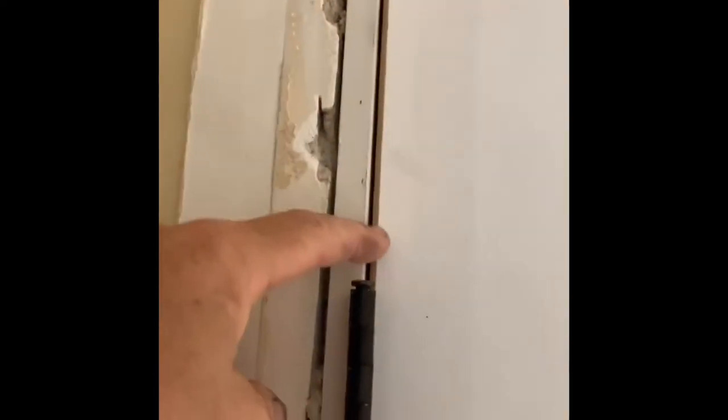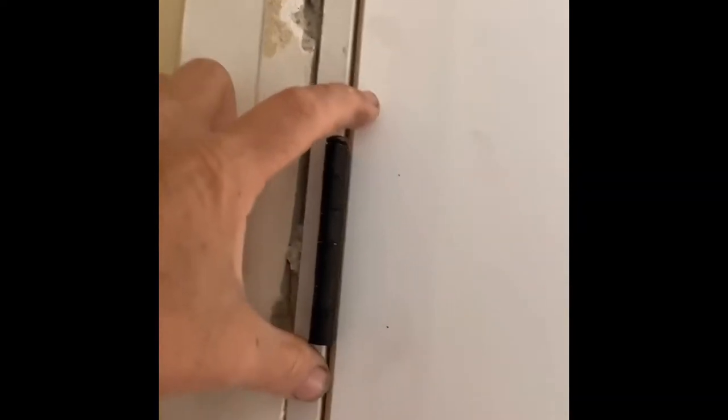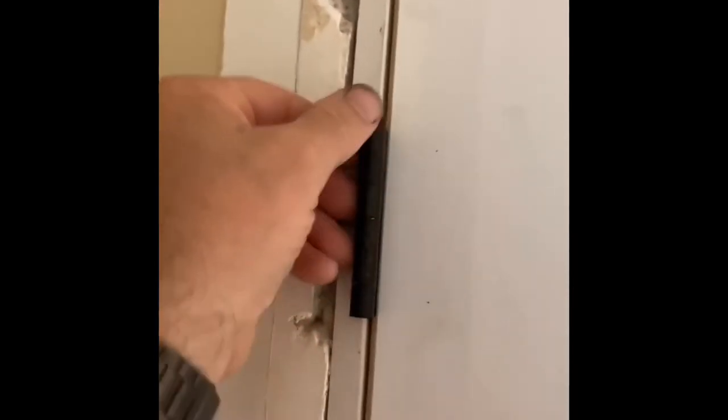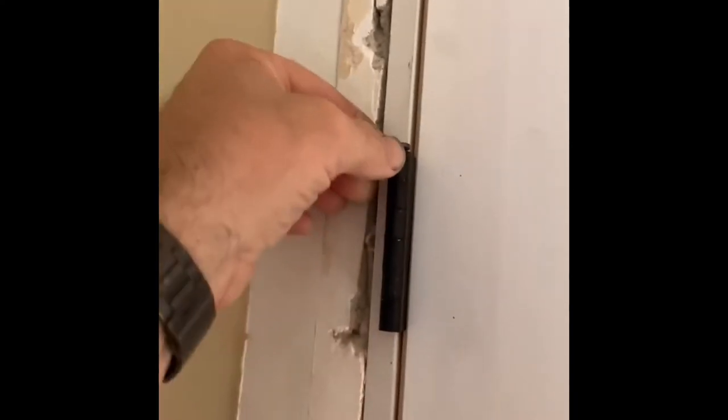And I'll tell you something. The gap right here on either side of the hinge was pretty hefty. When I initially put up the door, it was making it bind here, even though the size of the jamb was set correctly. And that's totally because of the hinge. So what I did was I pulled the hinge out, stuck my pry bar in there to get some space so it won't bind.